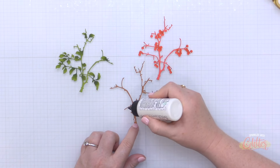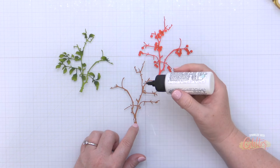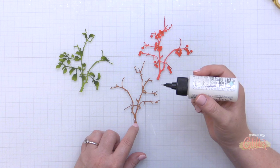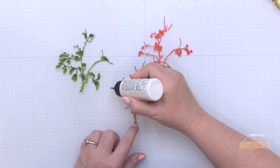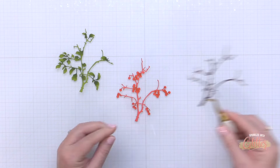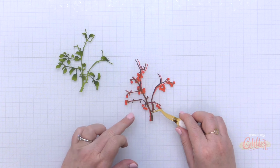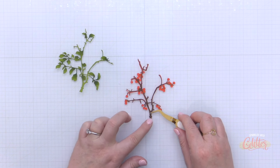Now, I did want to mention that I was using my 9x12 Ultra Sticky Matte from Altenew to hold all of my die cuts in place. You can see it works really beautifully for these intricate layers as I was doing my ink blending. And now that all of my ink blending is done, I am going to turn these layers over. I'm going to add some liquid glue on the back, and I'm going to stack these up to create my finished piece.